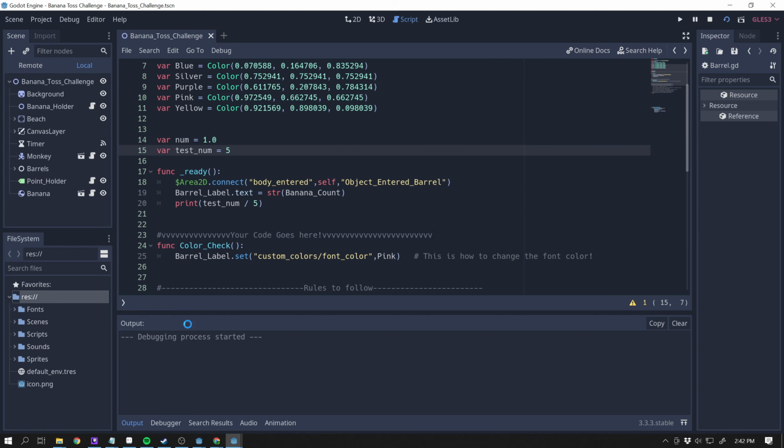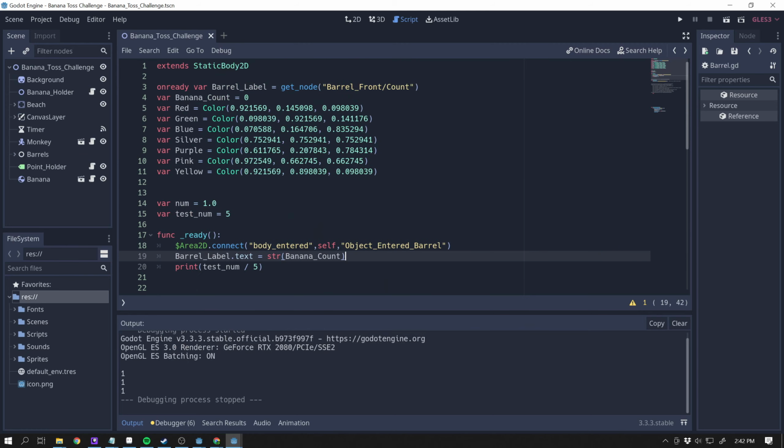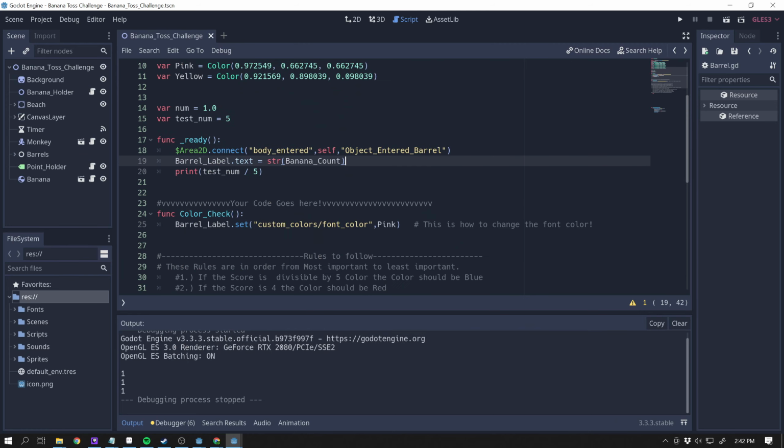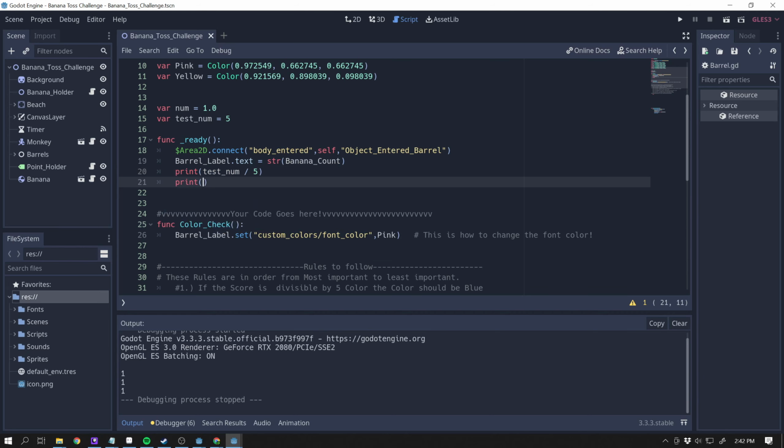So if I run that, you should see it 3 times because there's 3 barrels. But so the answer to 5 divided by 5 is obviously 1. Well, in order to know if a number is divisible by something, you want to know if there's a remainder or not. So you can divide like that, but there's also something else you can do, and that is called modulus.